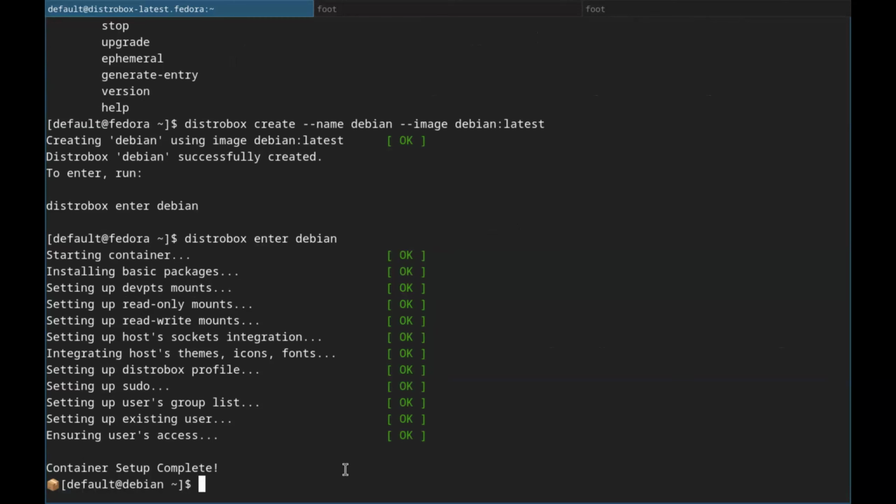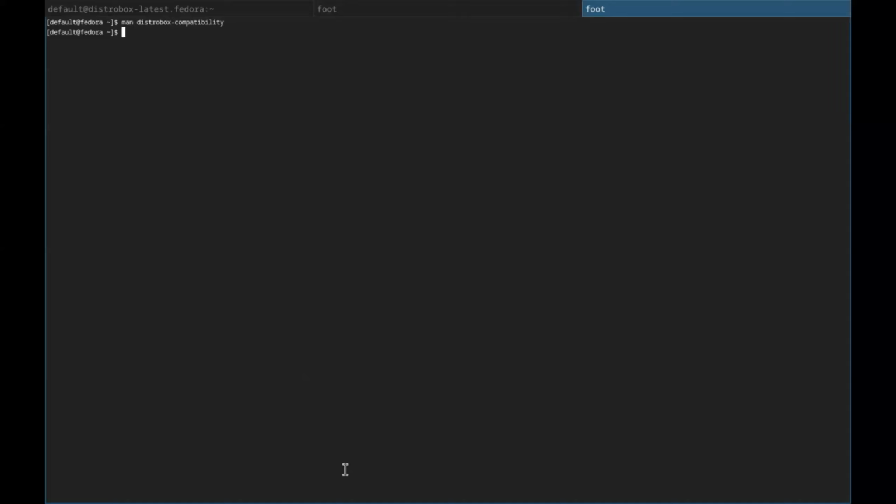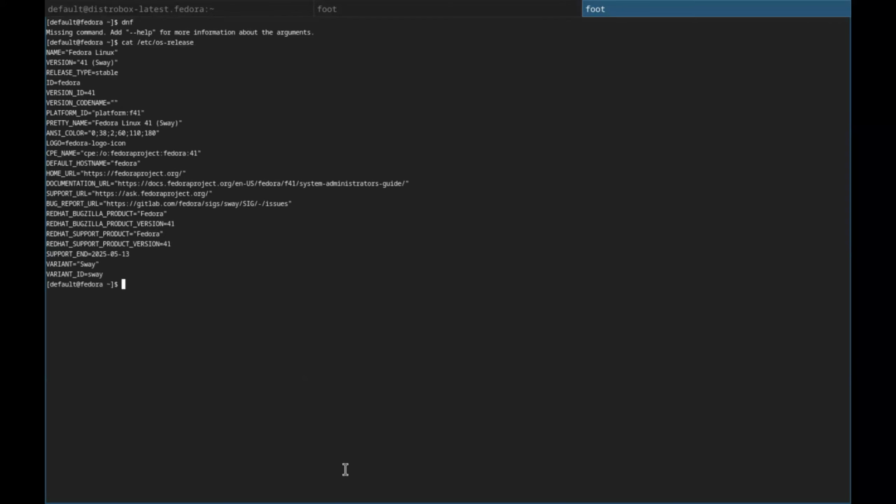So now we're inside Debian. The host operating system is Fedora. Let me check the release. Okay, so we are on Fedora 41 in our host operating system, which is in a virtual machine.